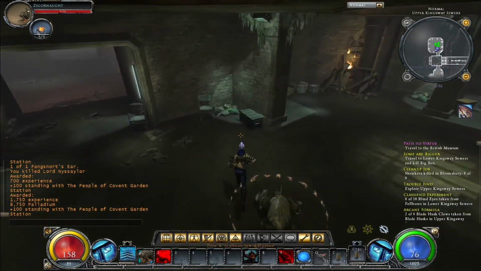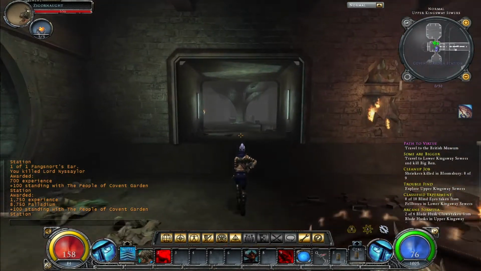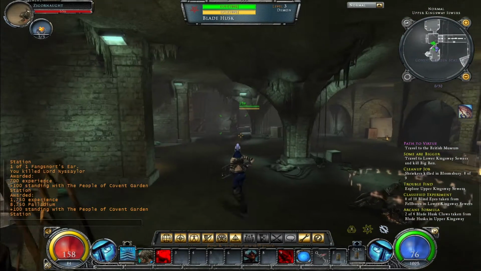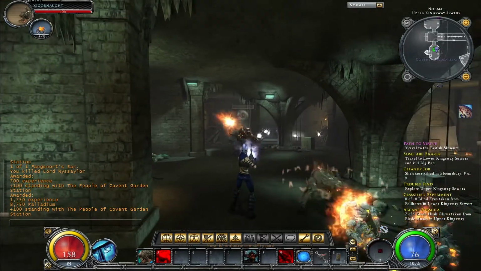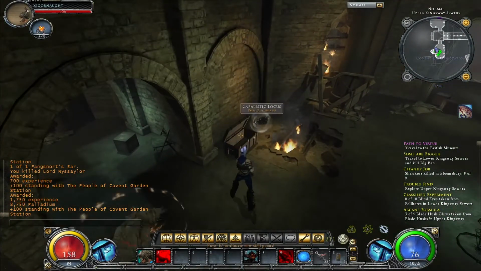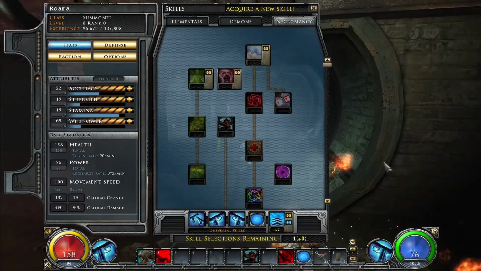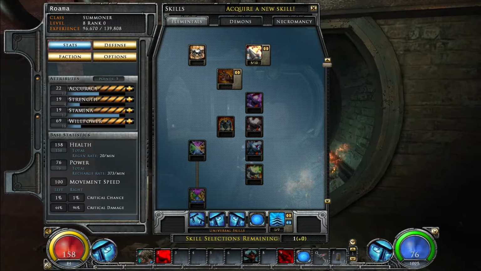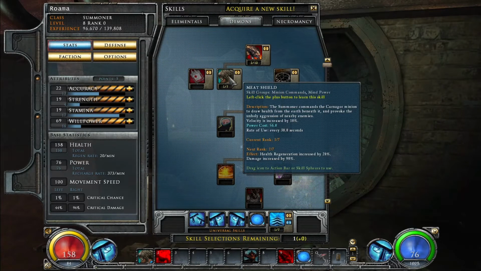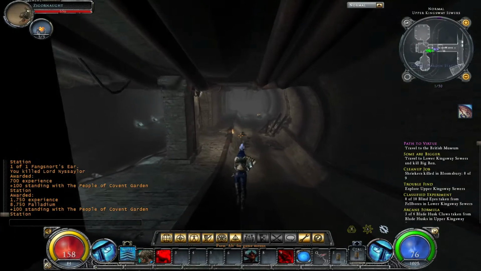Alright, so we've got that. And then we've got the room to the south. Okay. Oh, we also got another skill point. Let's see. More elementals. Stronger demon. Let's see. Let's beef that up a little bit. That'll keep him alive a little bit better while he's tanking.